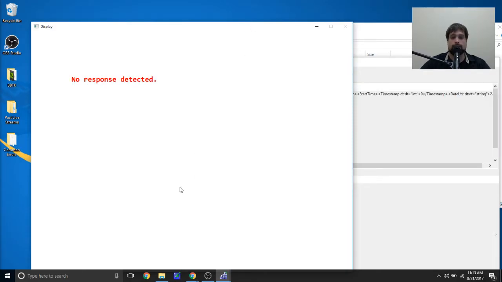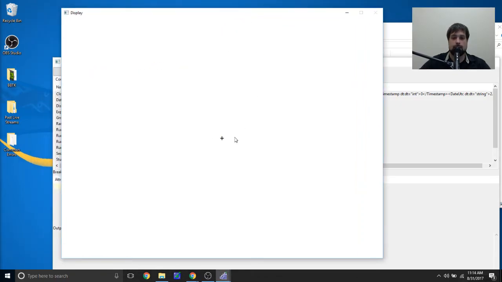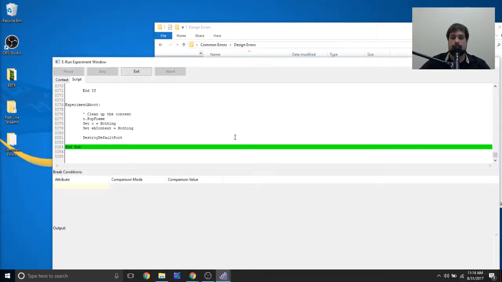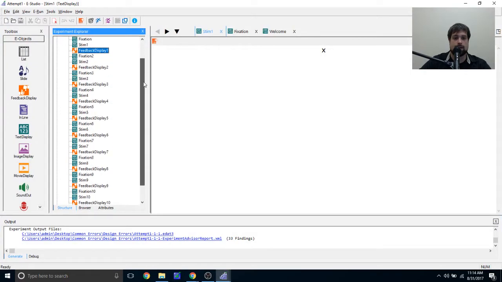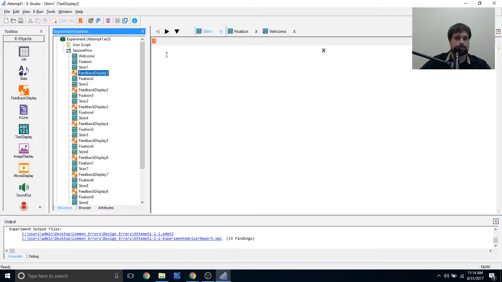I'm just going to do no response detected, but what you can see is I have a fixation followed by either an X or a Y on the screen. And I mean, I'm not actually responding to any of these things, but that's what you're going to end up seeing, a response to either an X and a Y on the screen. And functionally, that looked fine. It looked like a very simple experiment. But if you look here, it looks really complicated and really complex.